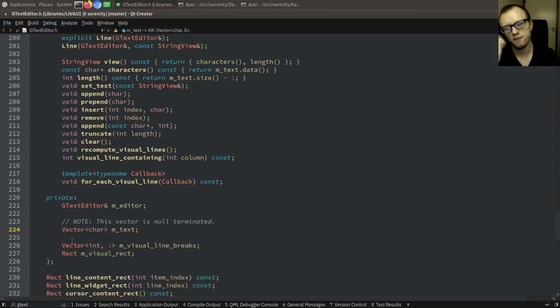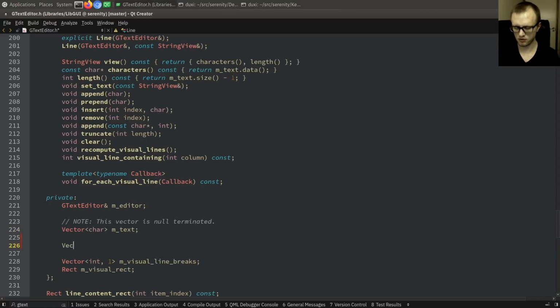And then if we have line wrapping turned on, where it wraps at the end of the screen instead of continuing so you have to scroll, this is what that's for. This is where the lines are visually broken because of the size constraint. So this is only used if line wrapping is enabled, just so we know where the breaks are.